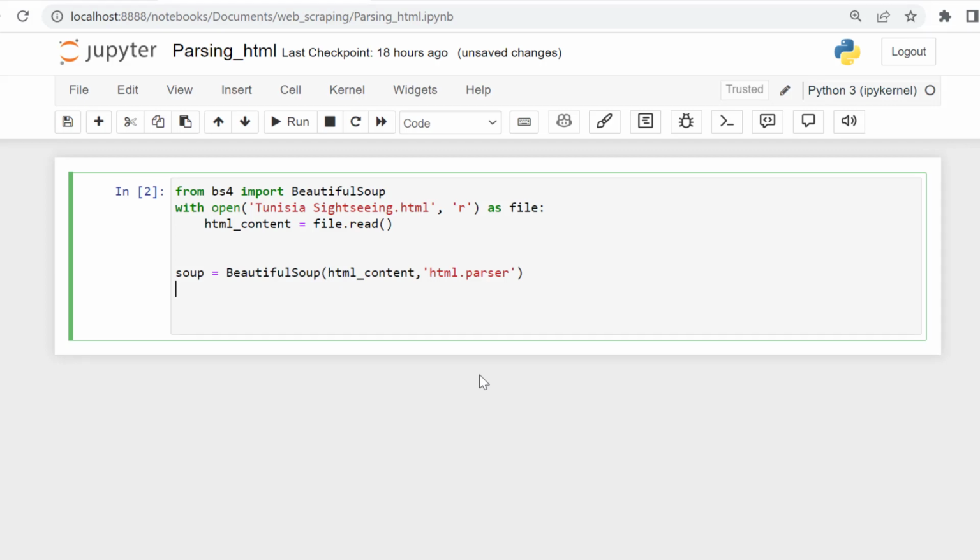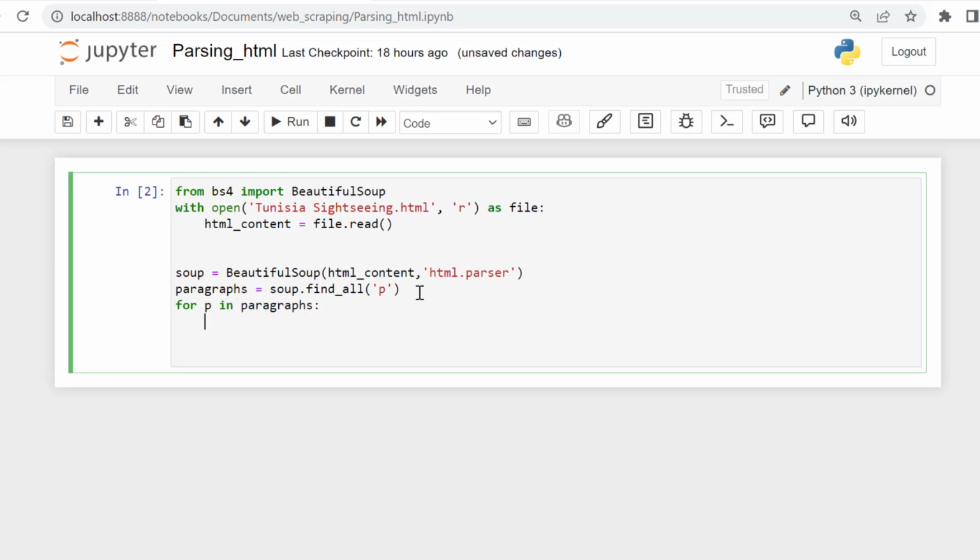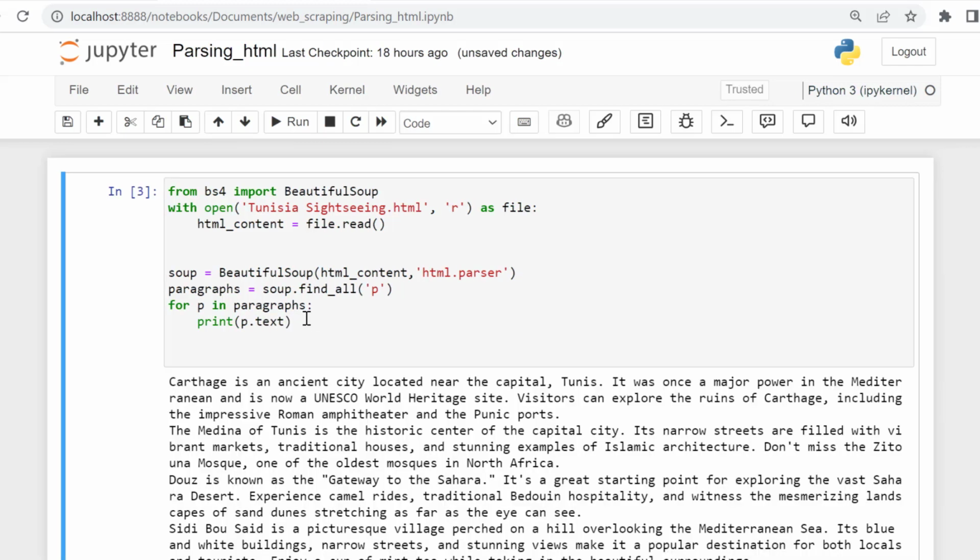So to search all the paragraphs, we will write paragraphs equal soup dot find all and the p tag, and then for p in paragraphs colon, and then the indentation, of course the four spaces here, and then print p dot text, and let's press Ctrl Enter.